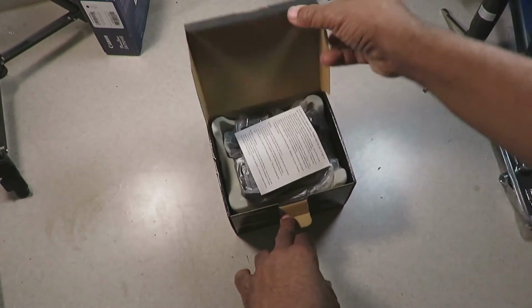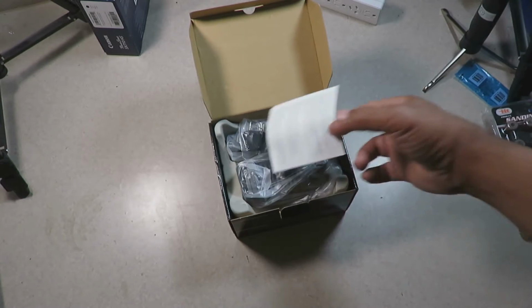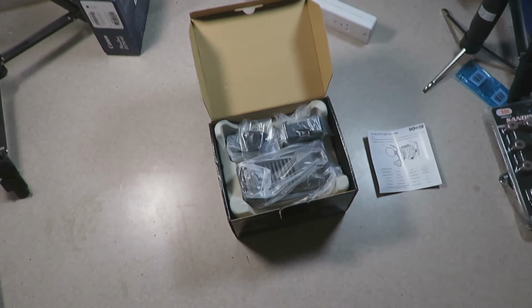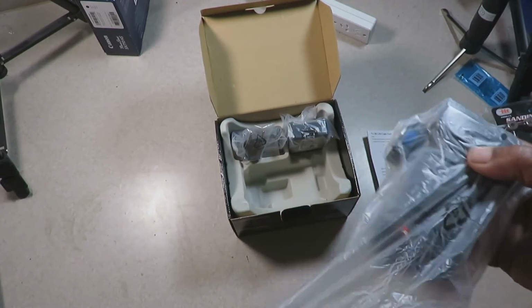But I found this at a neighborhood big box electronics store, and this store, I won't mention it by name, is not known for its great prices. In fact, I usually find a better deal on Amazon than I do there. But this time, this was about $40, $50 less than Amazon. So I grabbed it. It was the last one there, so I did grab it. So let's take a look here.